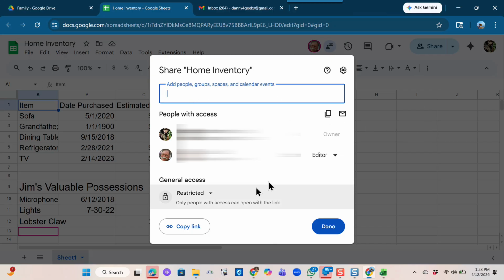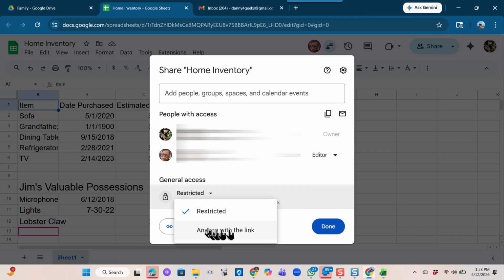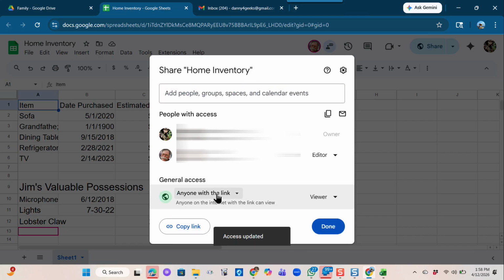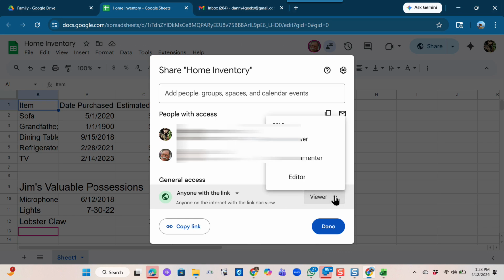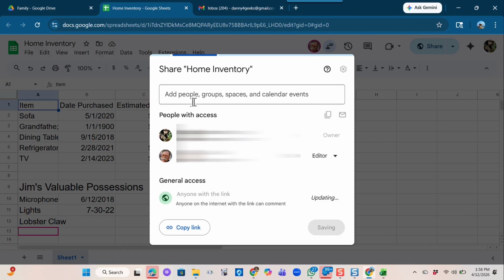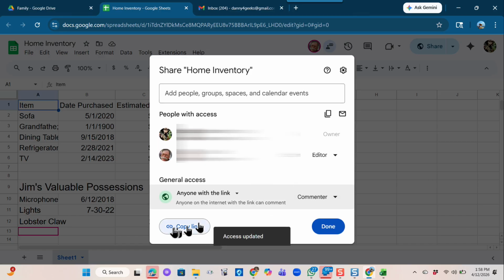I'm just going to share with a link, and that's down here. So notice it says restricted, meaning only people with access can open the link. Now, I'm going to make it anybody with the link can open this, and it says viewer. I'm going to change that. I don't want the insurance agent to edit it, but I do want them to be able to comment. Okay, and now I copy the link.